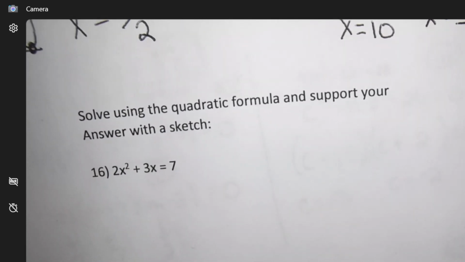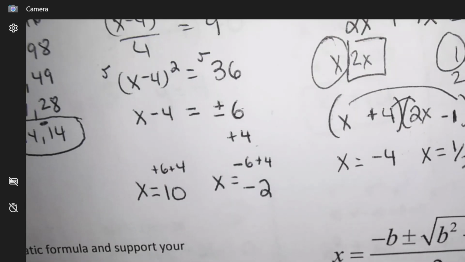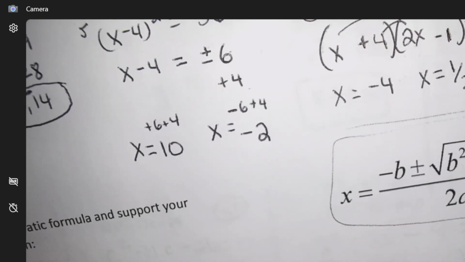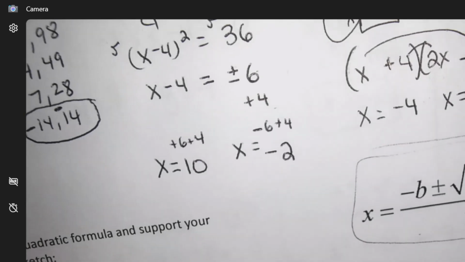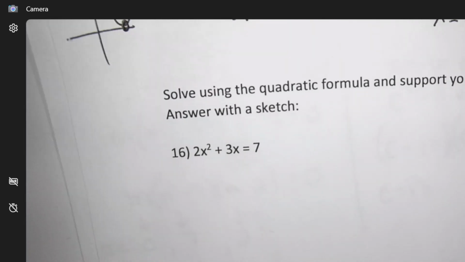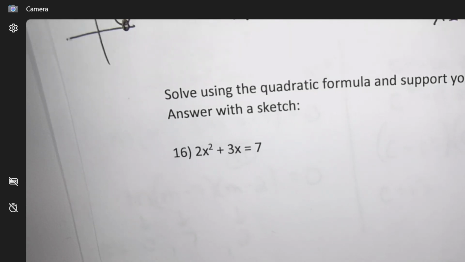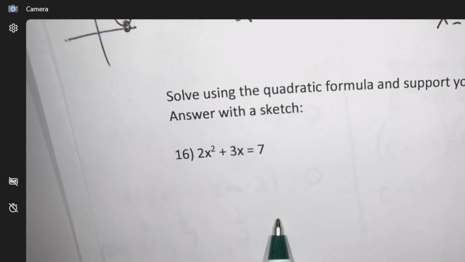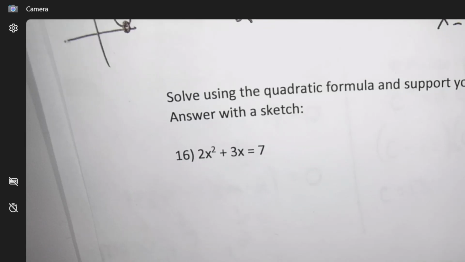Okay, number 16 says, can you solve with the quadratic formula? So you guys all know that I will give you this. Do not memorize it. Okay, I will give you that on the formula sheet, okay? So you're going to get that from me. Okay, there's a problem. You can't start this. Why can't you start right away? Equals 0. That's the thing that's missing, right? Quadratics equal 0, no matter what.